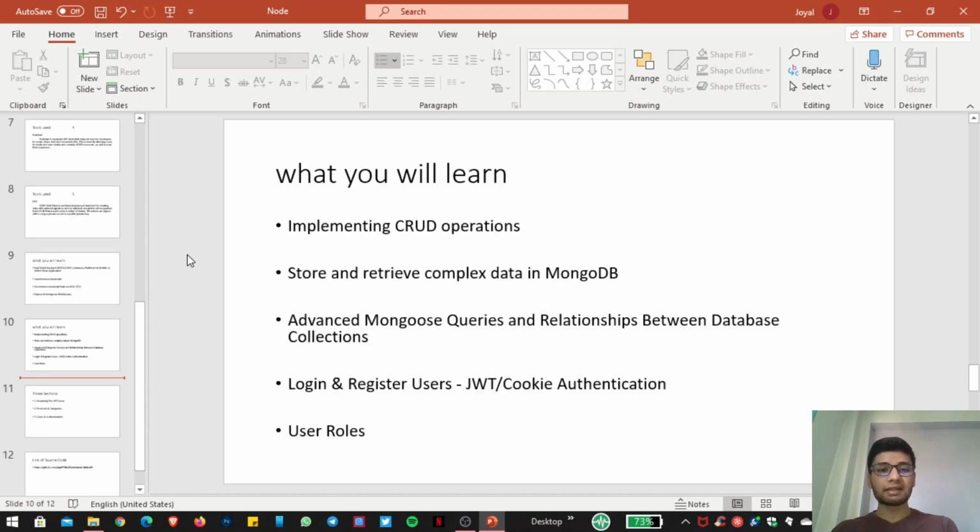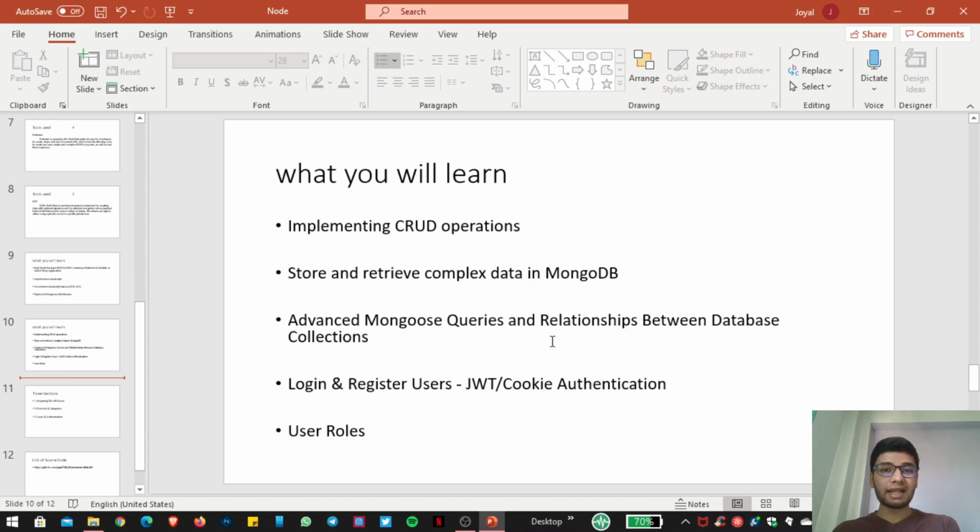So the fifth thing, you will really understand how we do our CRUD operations. The full form of CRUD is create, read, update and delete, and you will also understand how to store and receive complex data in MongoDB, because we will actually apply advanced Mongoose queries for some of the operations, and here we are using the concept of relationships between database collections.